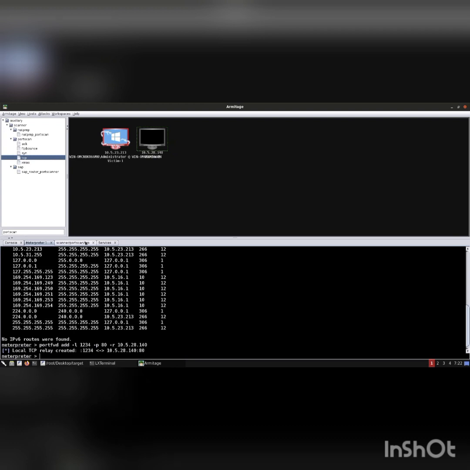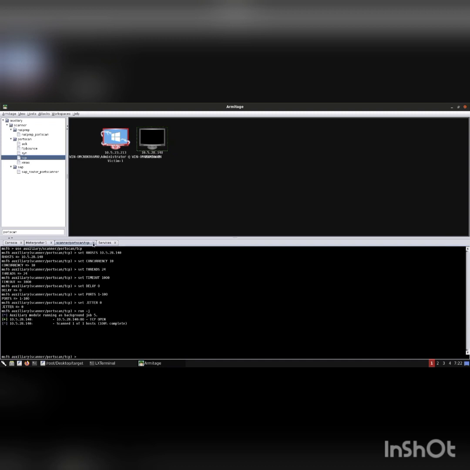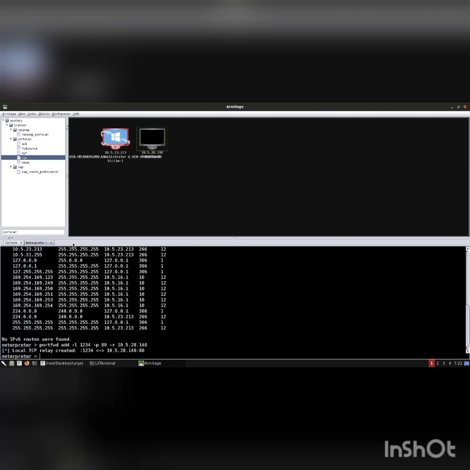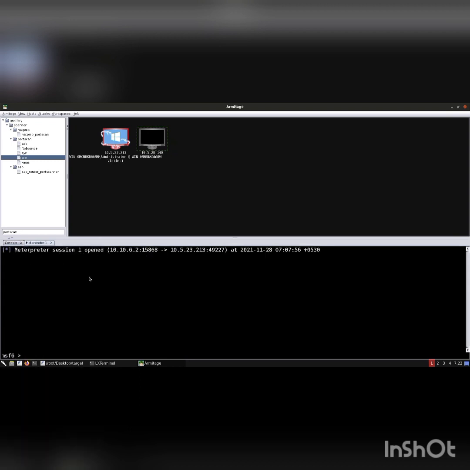We can now perform the Nmap scan. So I'm just going to close these two tabs here. And what I'll do is we can go into our console here and say db_nmap and say -sV. The port is 1234. And this is on localhost because, again, we have performed the port forwarding. So we'll hit enter. That's going to perform the Nmap scan, and we should be able to identify the vulnerable service. So we'll give this a couple of seconds.